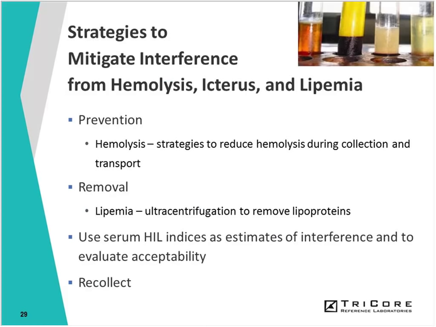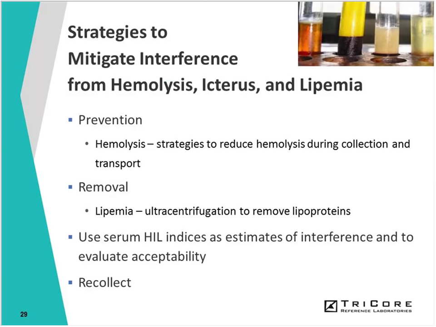Ultracentrifugation can be used to remove or reduce lipemia in affected samples when necessary, but keep in mind that that would not be acceptable for measurement of analytes that are normally distributed in the lipid layer, or for lipid measurements themselves, as they would be falsely decreased in those situations. Now, it isn't possible to remove bilirubin from a sample, so interference from icterus just has to be managed.